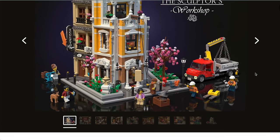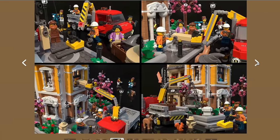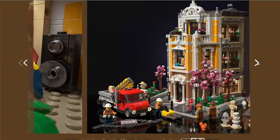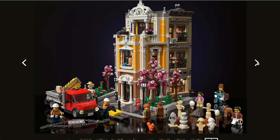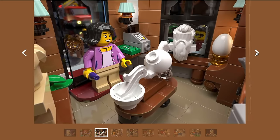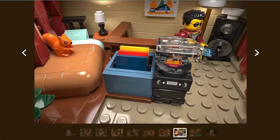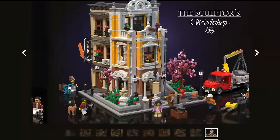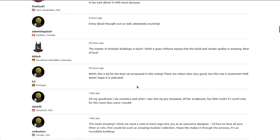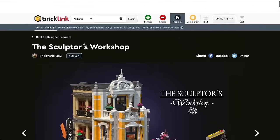Then we've got the Sculptor's Workshop — a beautiful set with loads going on. I do question whether LEGO would actually keep all of this detail, as it would probably be paired back a bit, which might spoil the set. It's got a bit of an odd shape, so that could be a question mark from a practicality side of things when fitting into cityscapes. But if you can find the space, I can see this being a superb one. Just bear in mind that this is a big set — almost 4,000 pieces — so it would be on the pricier side. That said, there's a huge amount of support, so I think it's going to garner an awful lot of votes.